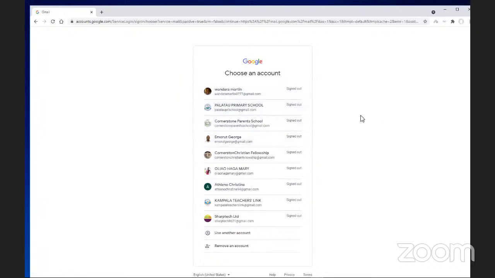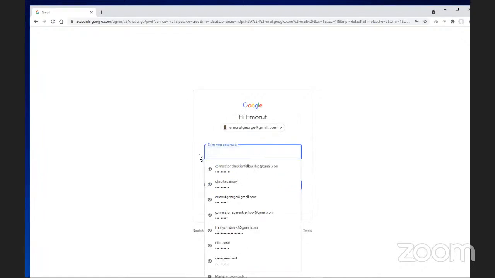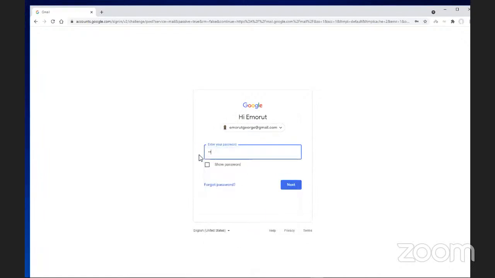So I am going to select my particular Gmail account, which is this one, Morut George. I'll click on it, and then it will ask me to enter my password. So this is the area where I will type my password. After typing my password, I should be able to come to next.